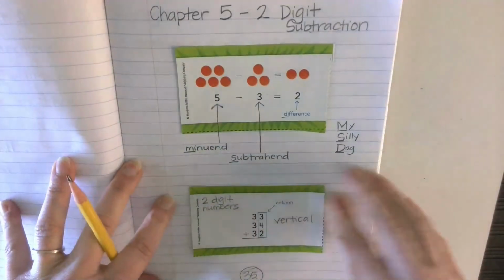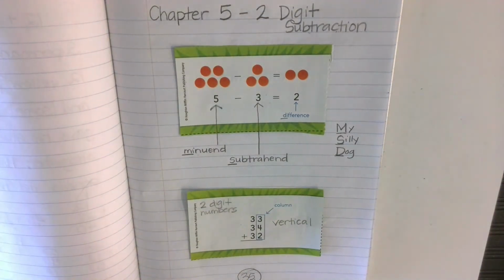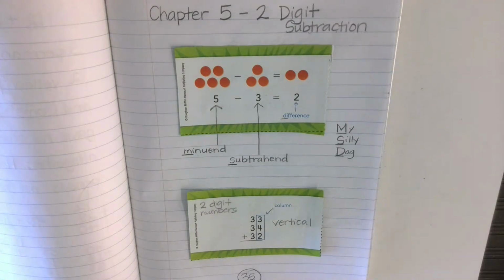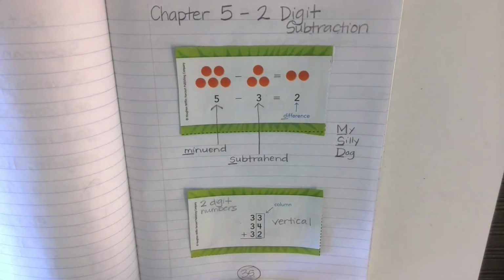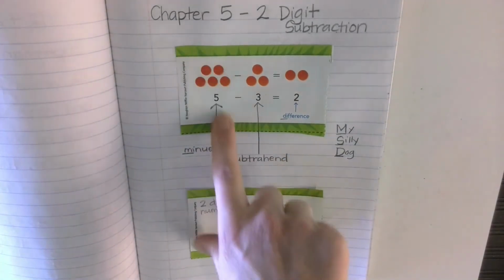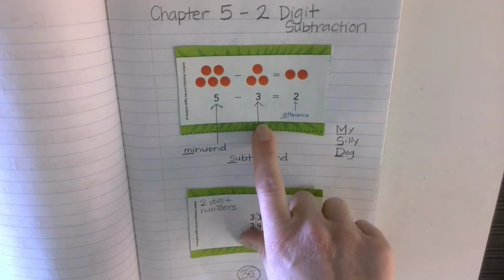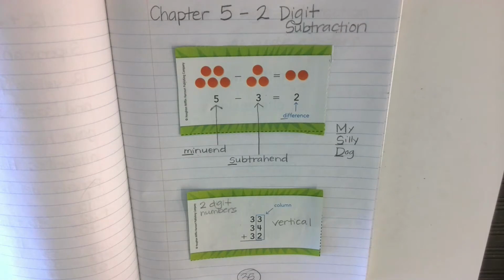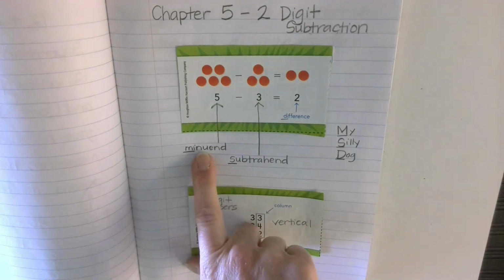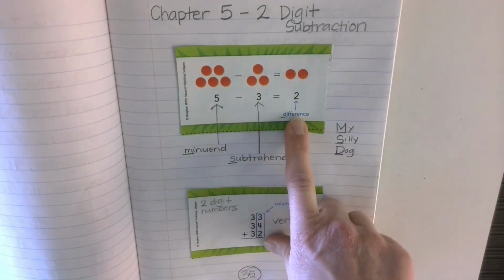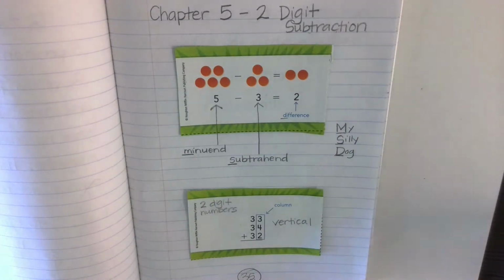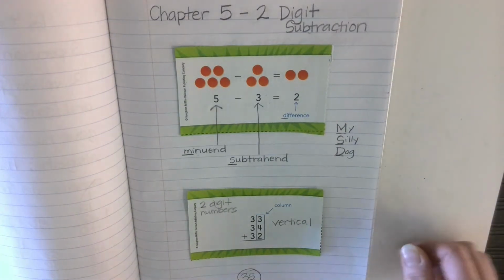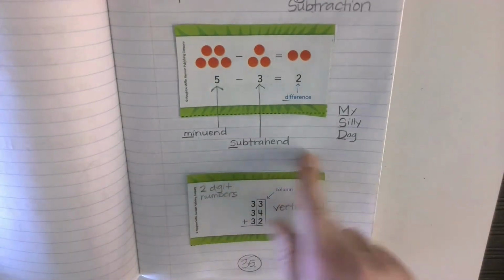Boys and girls, today we are going to talk about a different strategy for subtraction. Before we talk about this strategy, you need to make sure on page 35 that you understand the minuend, the subtrahend, and the difference. So you need to make sure you understand the three parts of a subtraction number sentence: that we have the minuend first, the subtrahend, and the difference. Because if you don't know those, then you'll be very confused today. So take a second and make sure you know those.